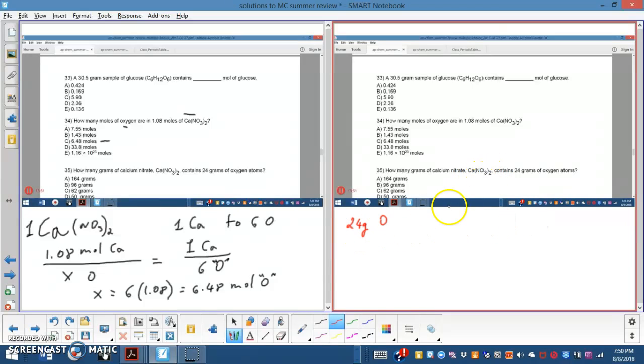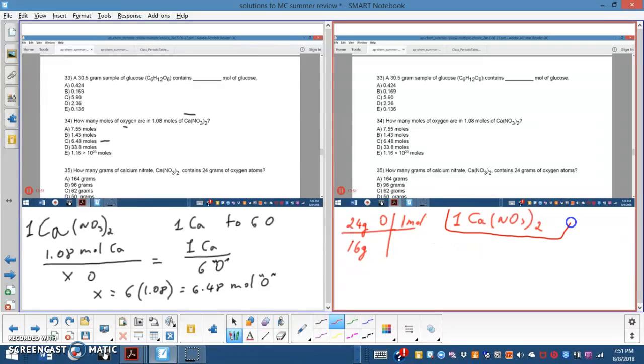So the first thing you need to do, when you look at a formula, is to remember this means you're looking at 1 mole of it. So you're looking at moles. For every 1 mole of calcium nitrate, just like before, you have 6 moles of oxygens. But you have to go backward instead. So how many moles of oxygens do you have? Well, you know that 1 mole of oxygen is 16 grams. Those are grams per mole, so you can put it like that if you wish.